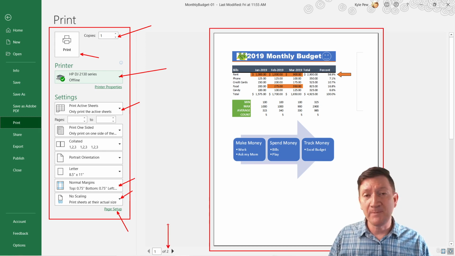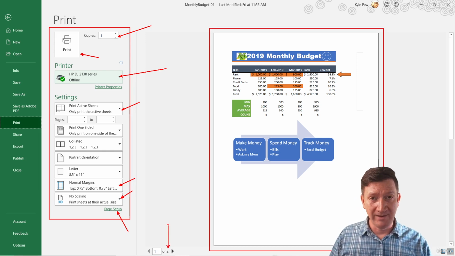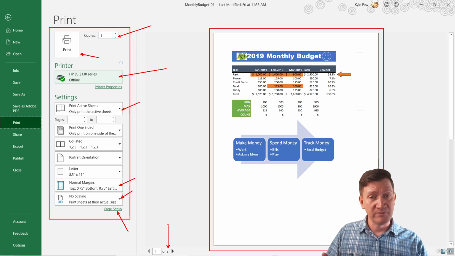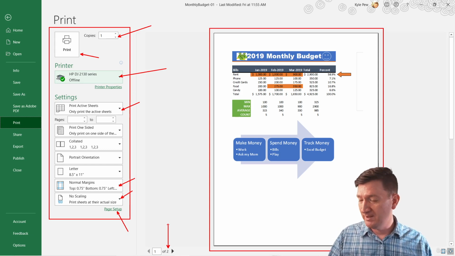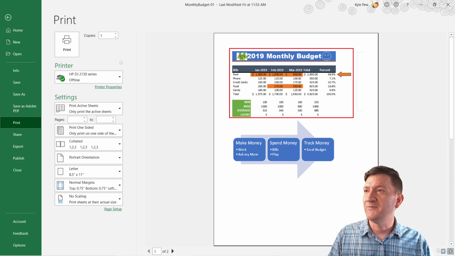On the right-hand side, we can see what my document currently looks like. And I can see in my particular scenario, there are 2 pages in there. You might have one, depending on how wide your spreadsheet is, where your chart is located and so on. You might have 3, 4, 5, again, just based on your amount of data and where your data sits on your worksheet. You can see on mine that I have my nice little spreadsheet there that we've created.